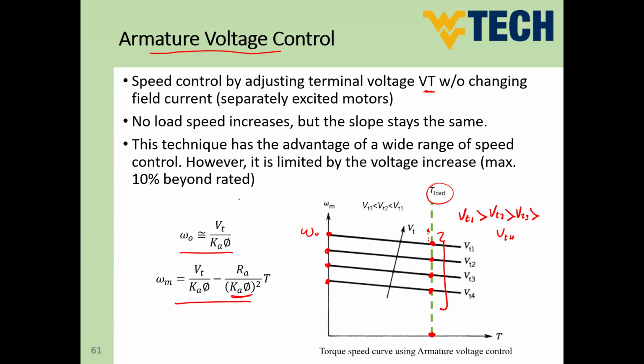Okay, guys. So this is the voltage control, the speed control using armature volt. Again, if I ask you how to control the motor speed using voltage control, you should mention the relations, all of these relations, the characteristics, and show what is the highest volt and what is the lowest volt in the characteristic you draw, and mention the advantages and drawbacks. So this is the complete answer of this question.